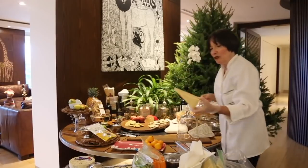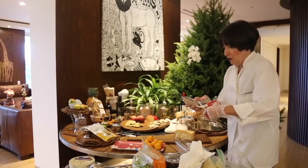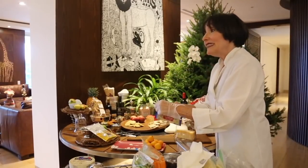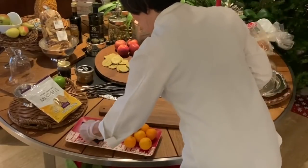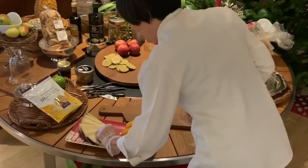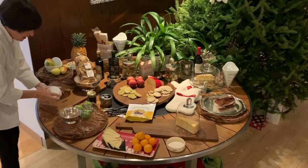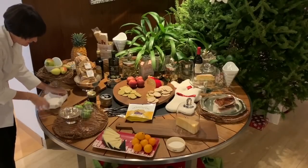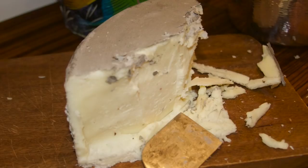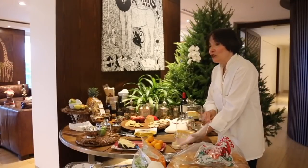Now we're going to put our hard cheese on the table. Let me show you how I use cheese that already comes sliced — these are great when you're alone or just want a quick cheese platter for one or two. Slide your hand over it, separate the pieces, and here I have them with some tangerines. For our soft cheese, I'm going to put it on another platter and leave the paper on the bottom so the table looks relaxing and people don't feel intimidated about being the first to cut into the cheese.